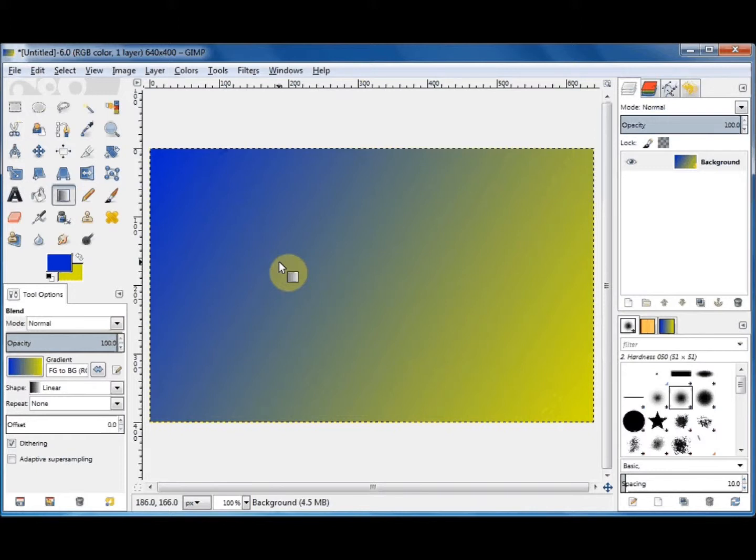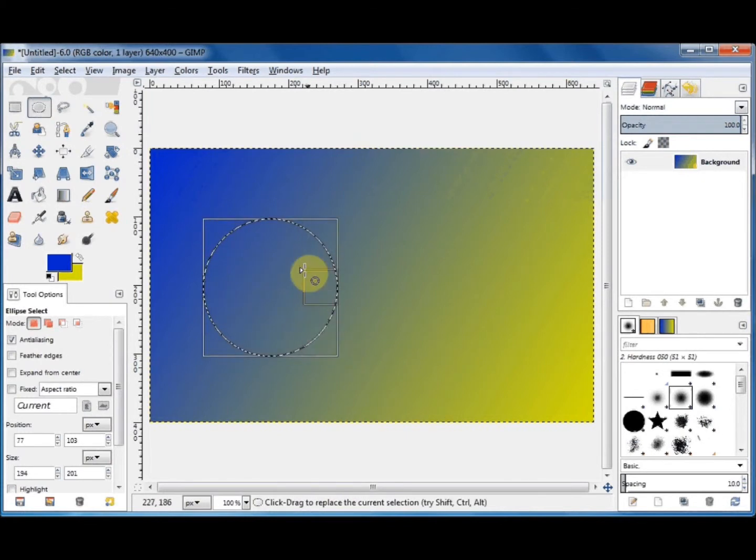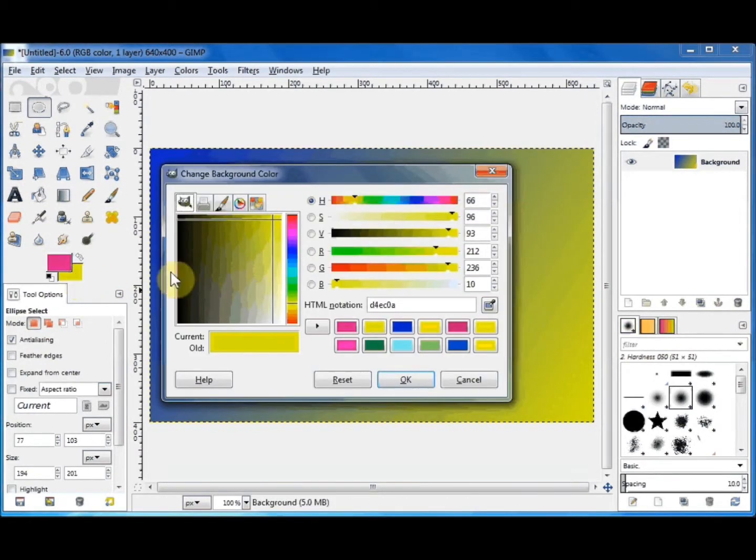You can also blend in a selected area. Simply use one of the selection tools. In this case, I've clicked on the ellipse tool. Create the area on your canvas. It would pay to change the colours, I suppose. So change the foreground colour. I'll change that to a purple. Click on it, click OK, and I'll change the background to an orange.